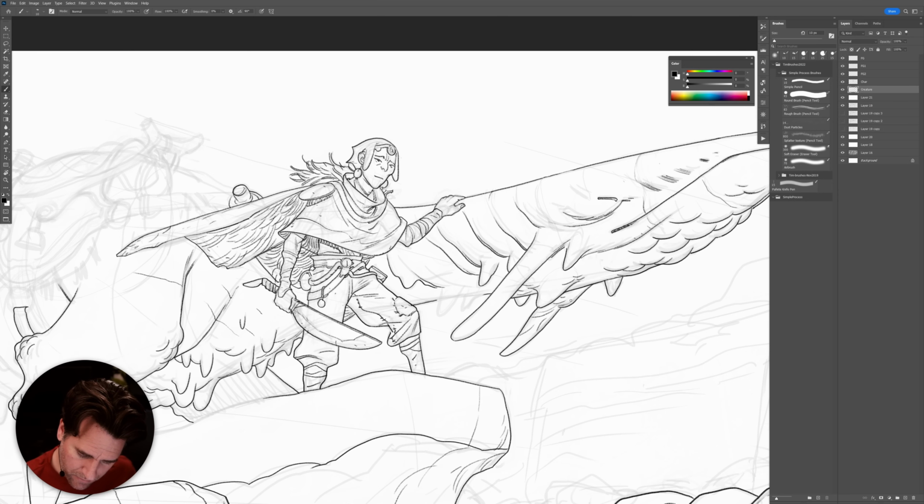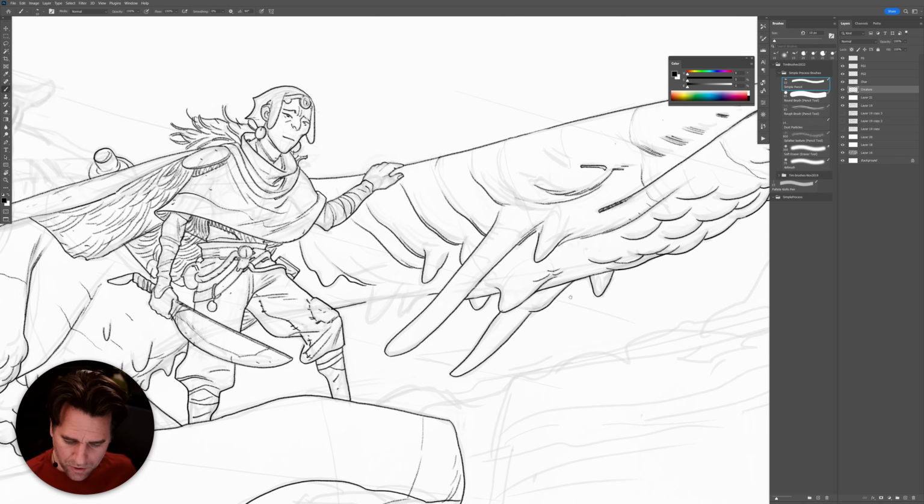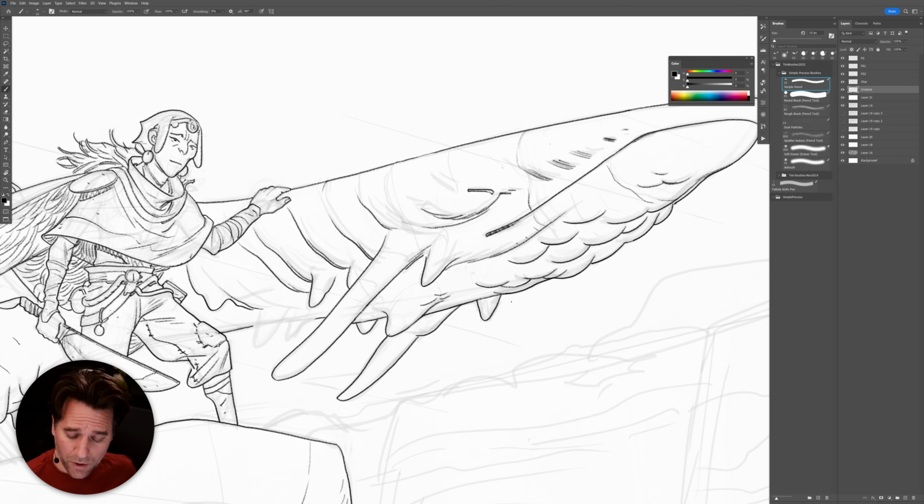And again, a lot of this just comes down to making sure my muscle memory is making the right decisions. So here, very much trying to solve these problems on the conscious level. The more that I draw this creature or think about how this kind of works, the more I think I'll just be able to kind of flow along and do it. But yeah, I'm going to try and see whether just simplifying some of these lines will help me. We'll see.